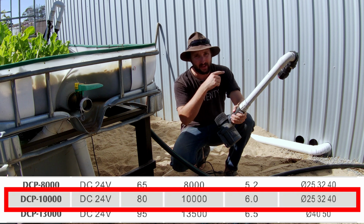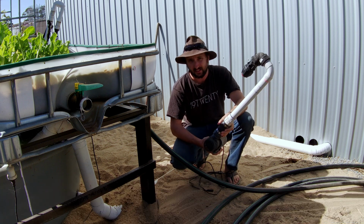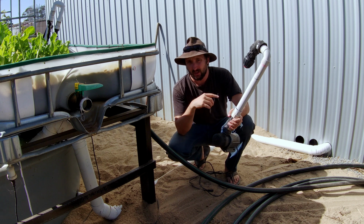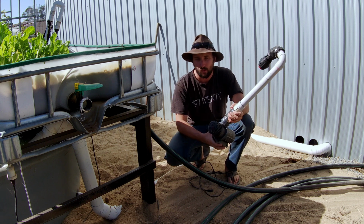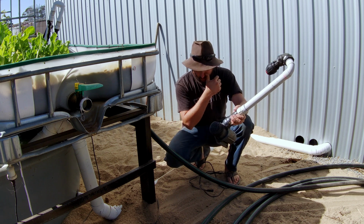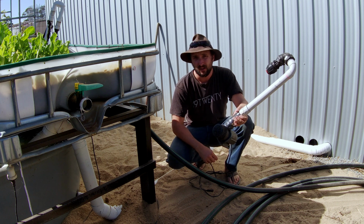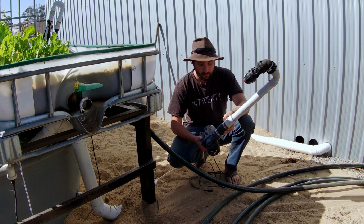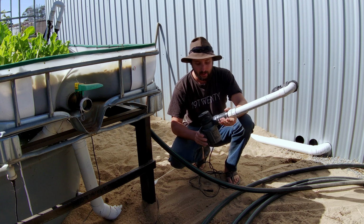But yeah, we've got probably about a 2 metre head in there, and I think that's going to bring it down to about 6,000 litres an hour. So ideally, I'd like each of those fish tanks to be turning over probably 3 times an hour, and I'm going to get about 1.5 times out of this. It'll be enough to get us going. We'll see how I go. And yeah, we'll be able to test the flow rate and see if I need to get another pump or a bigger pump or a different pump.